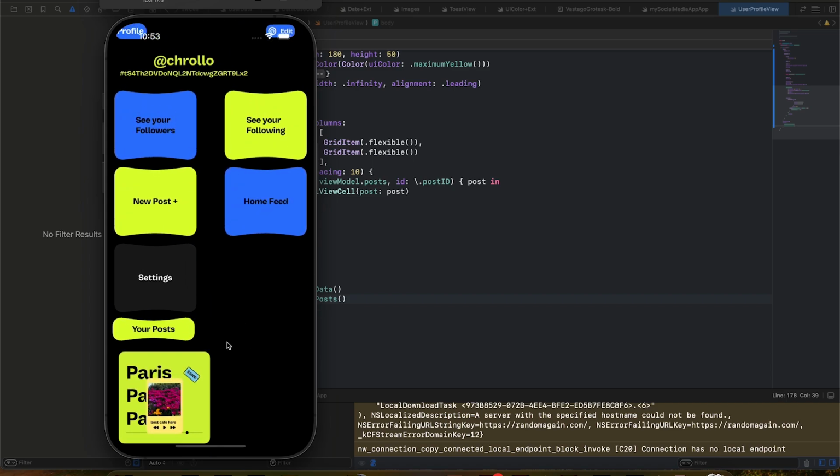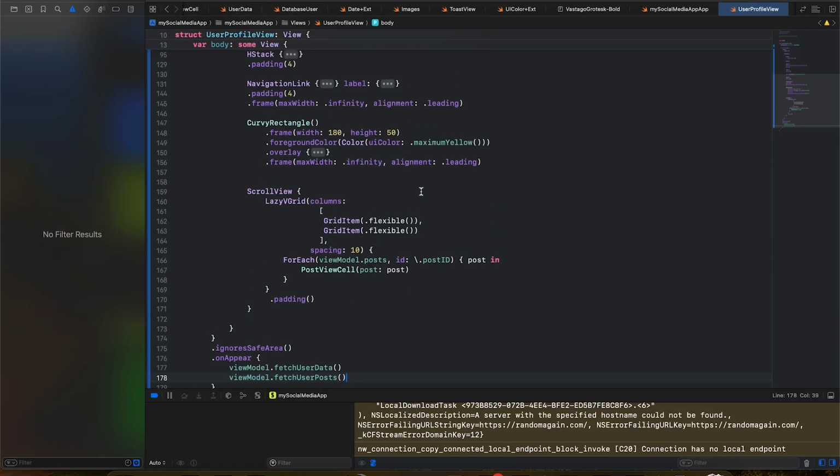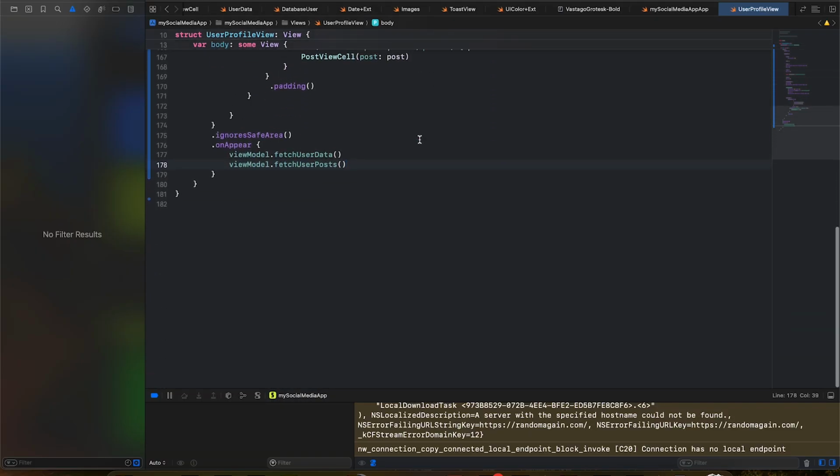Now we would work on our create post view, and then we can make the whole thing functional so that we can add custom images. And also we have to work on the sheet, because obviously we don't need a sheet in the user profile view since we are shifting away from user profile to create post view. So that is definitely not needed. Inside the create post view, we'll handle the image picker there. So I hope to see in the next video, we will finally jump into the create post view.